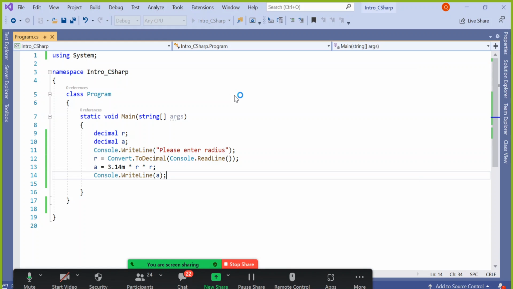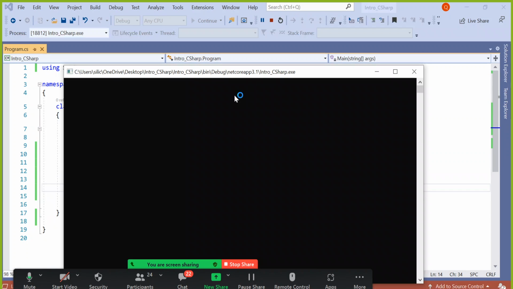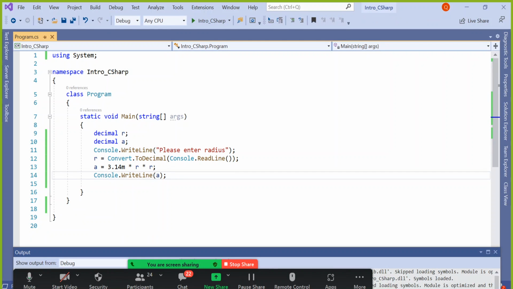See what happens. It will ask me to enter the radius, no doubt about it. I entered something like 5.7. It took the radius from me, it calculated the area, it displayed the area, but I could not see it. Right? But I want to see that also. There are two ways. One is to use Console.ReadKey at the last, here.